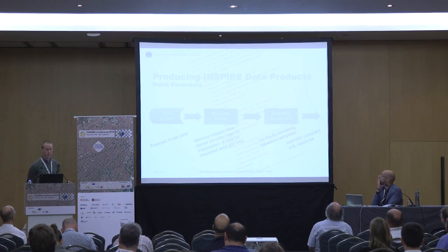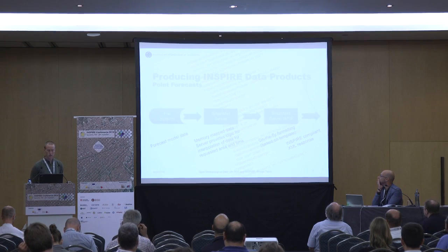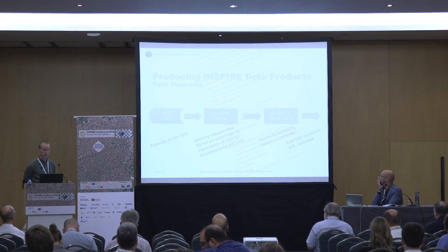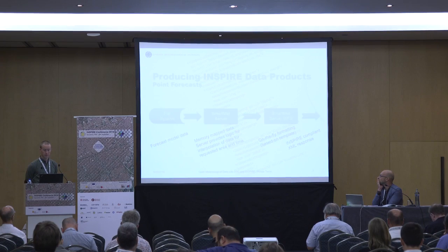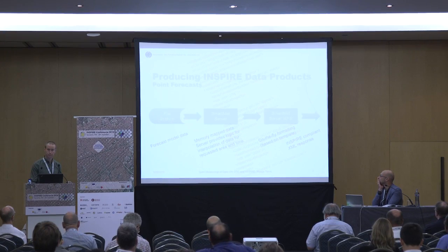For point forecasts, the process is pretty similar. We have weather model data at the file system, and SmartMet Server memory maps the data and provides logic for interpolation of the data for the requested area and time, or point and time. The server then does on-the-fly formatting based on templates and provides INSPIRE-compliant XML responses.